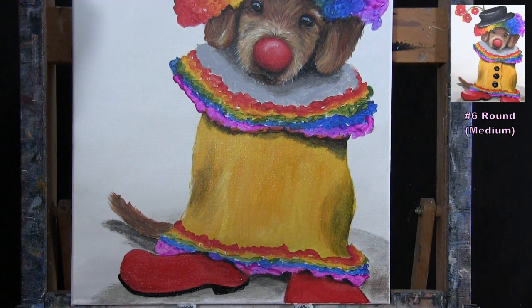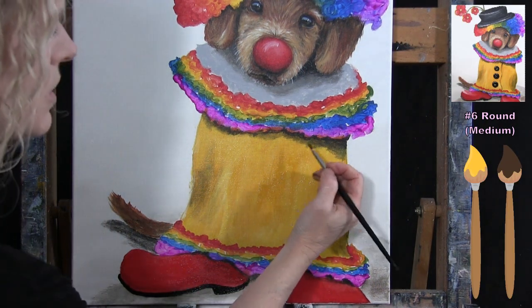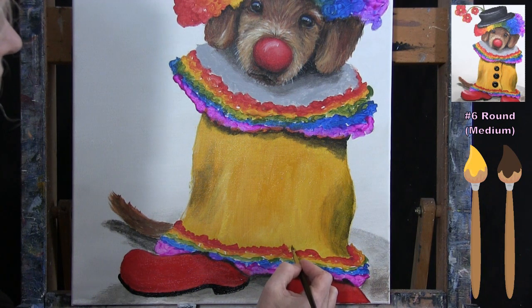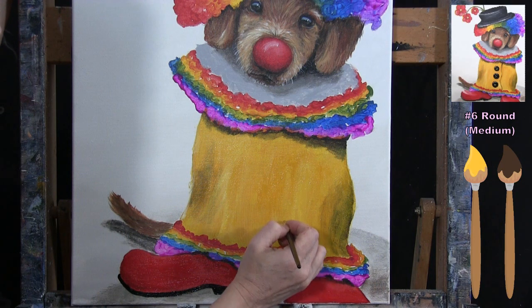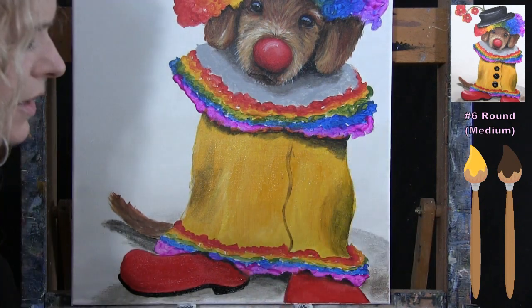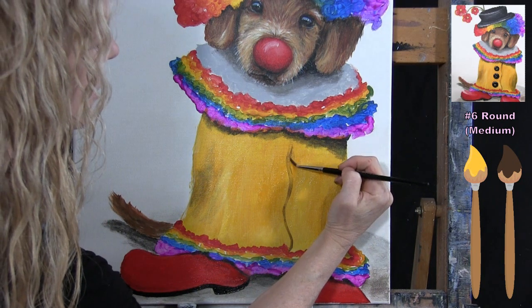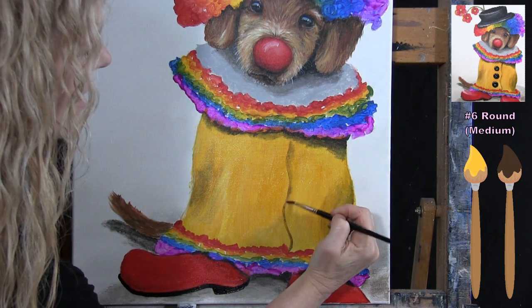So I'm going to pick up a touch of brown and yellow on my brush at the same time. I'm going to, let's see, where do I want this to go to? So I'm going to have it kind of come in down in through here, and maybe we'll just kind of ripple it up like that. That looks pretty good. I'm going to get it to kind of blend on this right hand side, picking up just a little bit more yellow paint to get it to blend into the cloth on this right hand side.